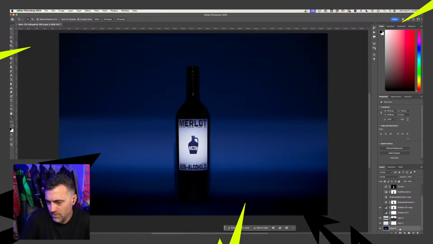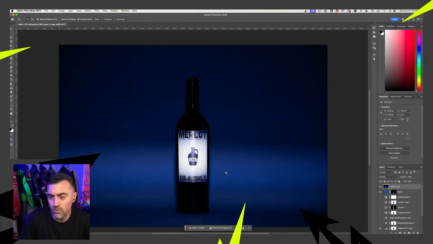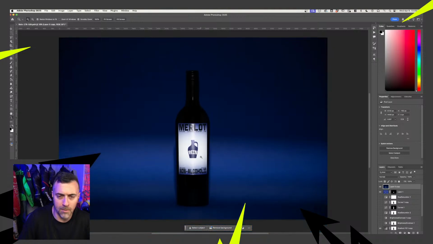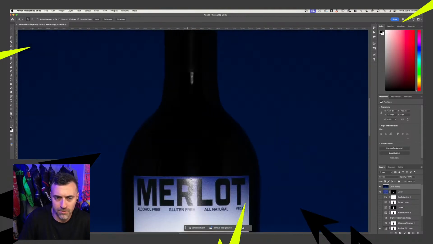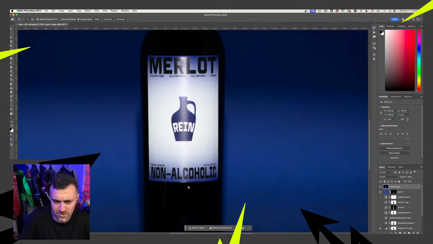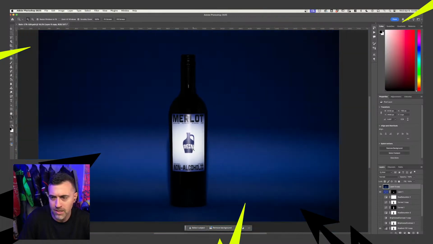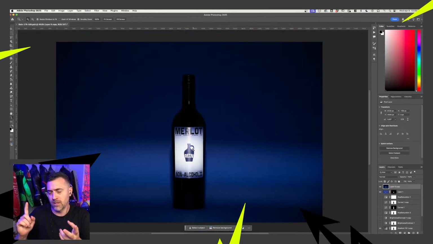Let me show you if I can just duplicate this and pull it up to the top. So this is what the original image looks like. I also retouched a bunch of stuff on it, so you don't have as many artifacts or dust particles. I've already taken that out. This is kind of what was captured in camera. No filter, no color adjustments, no brightness adjustments, things like that.